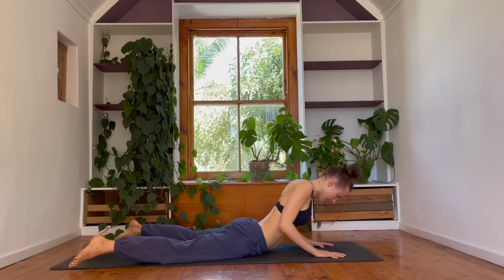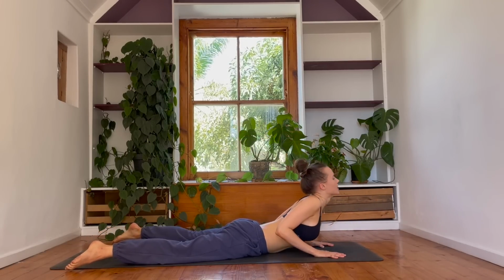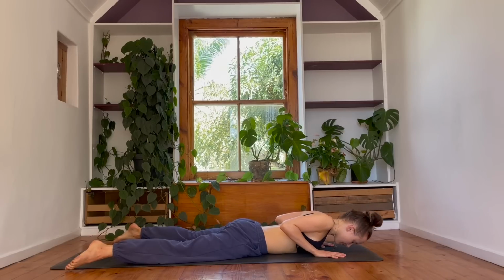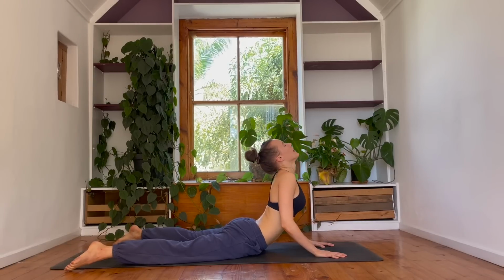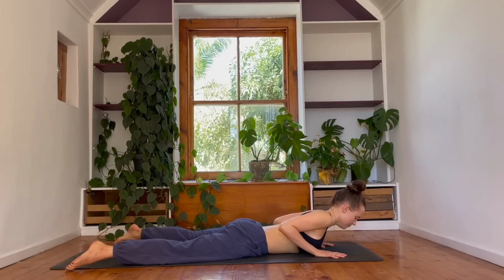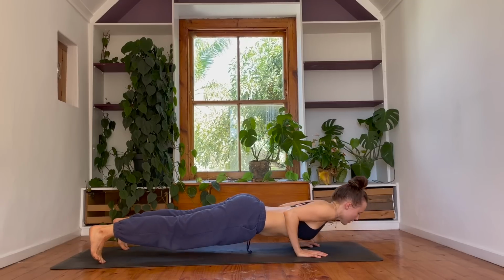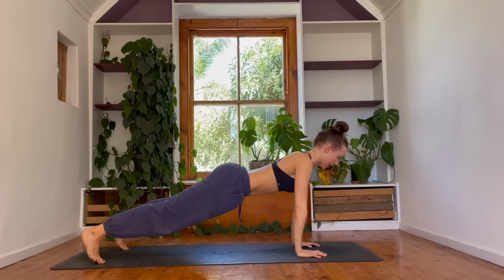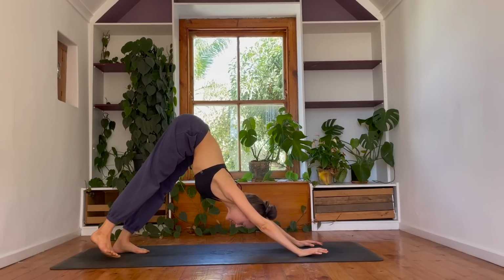Inhale, lift your chest. Find cobra, arching through the spine. And then softly lowering the chest back down to the floor. One more time. Let's breathe in to lift. And then exhale to lower. Hands beneath shoulders, tuck your toes. Feel the connection to the ground that you have through your hands as you push up into a plank position. And then melt your hips all the way back, downward facing dog.